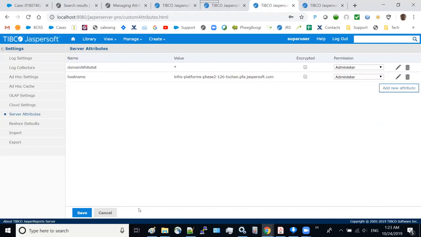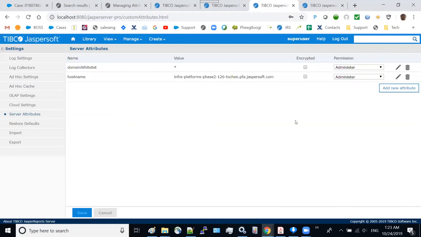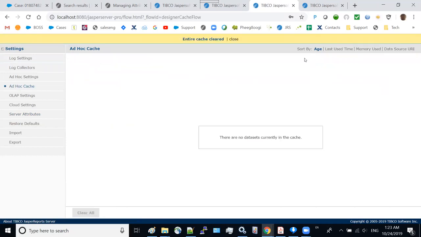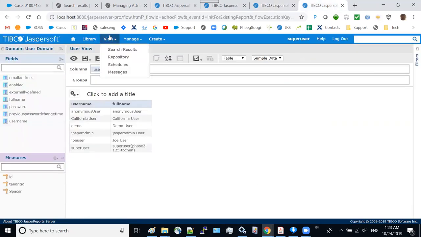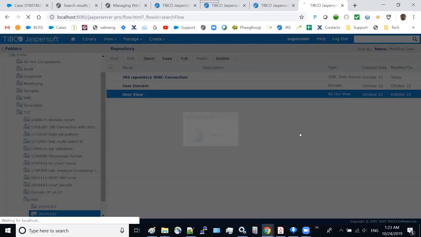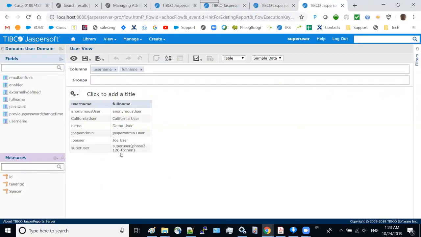Click OK, and don't forget to save it. All right, now the value is saved. Before you run it, remember to clear the cache. Now we can run this report again. Let's go back there and run again. Now it points to 126.